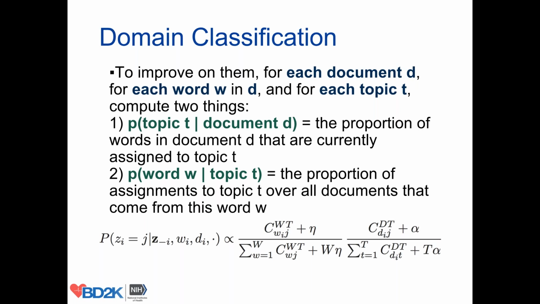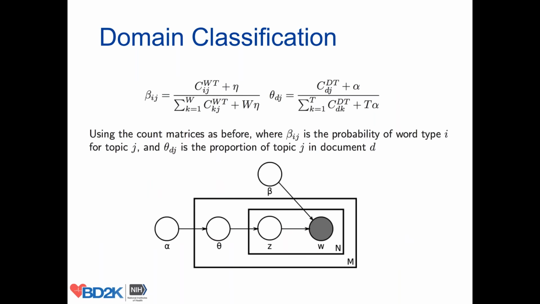To make it simple, the first probability represents how important one topic is to the document, and the second represents how important one word is to the topic. By combining them together, we precisely find the best topic of each word in a specific document. These 2 sets of parameters are estimated and updated in the process of assignment.